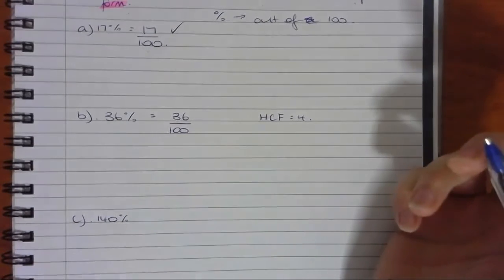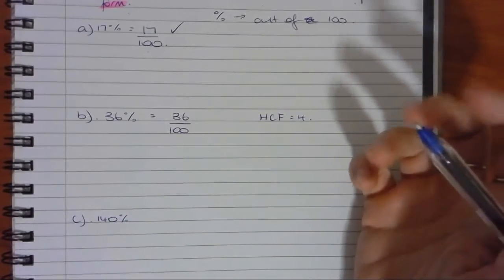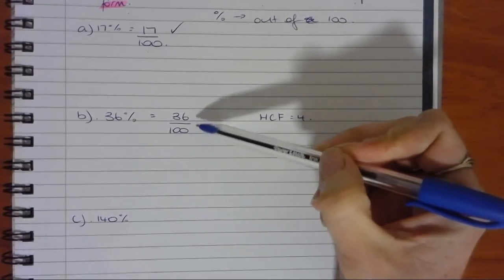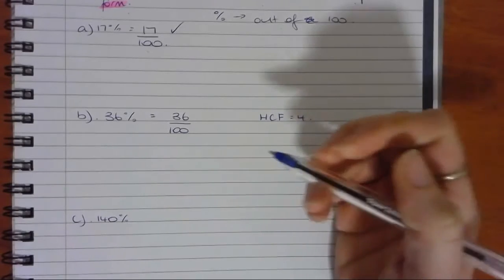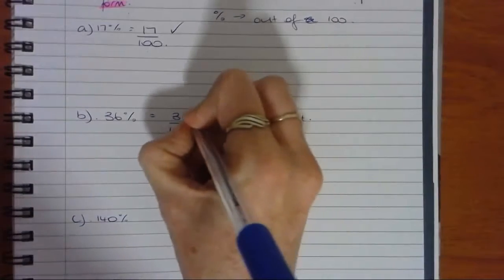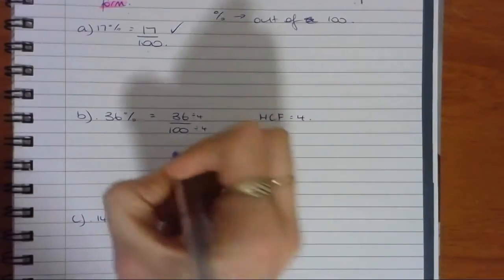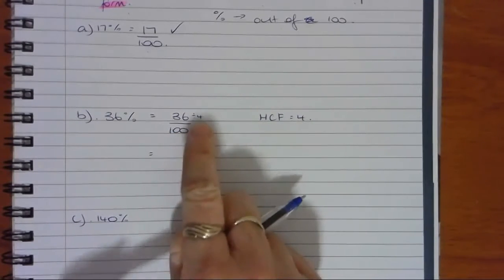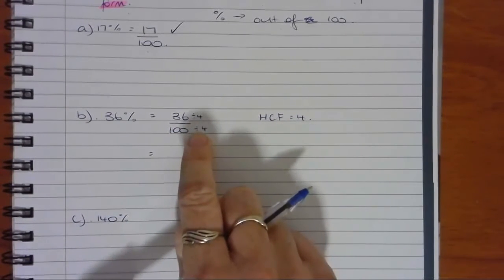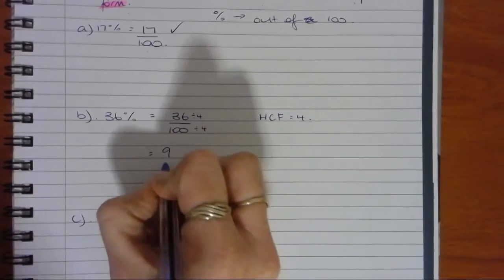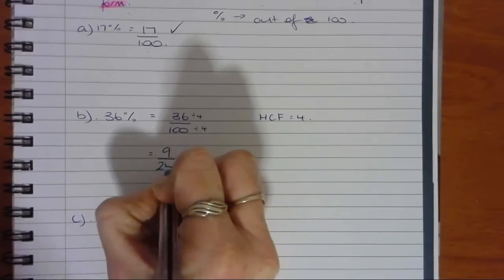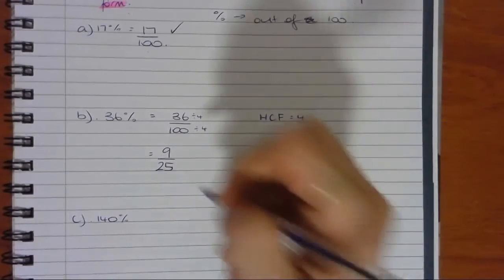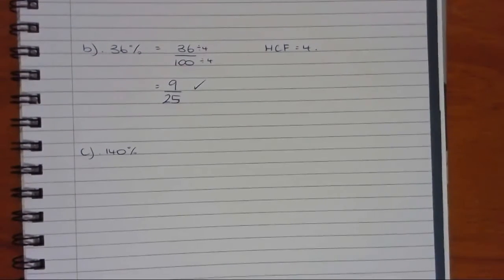Let's say I could only think of the number 2 instead. Then I would still be able to eventually get to my answer, as long as I kept recognizing that I could still divide it. But because you're super clever, you have recognized that it is 4. So when I'm simplifying my fractions, I have to divide the numerator and the denominator by the same number. So 36 divided by 4 is 9. 100 divided by 4 is, oops, I nearly wrote 24 then, 25. And that's our simplest form. I always do a little double check. Can I divide anything into 9 and 25? No, I can't. So simplest form.